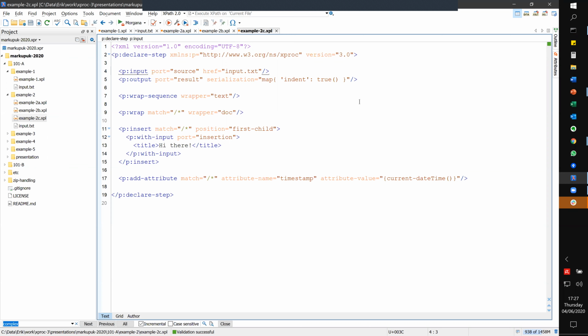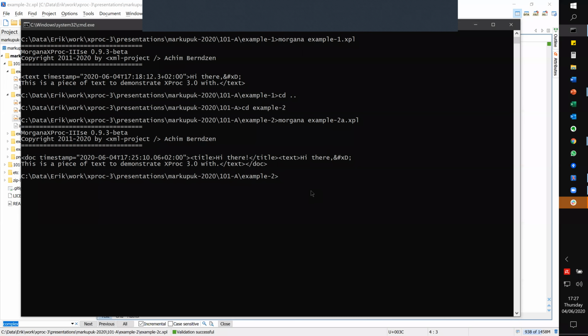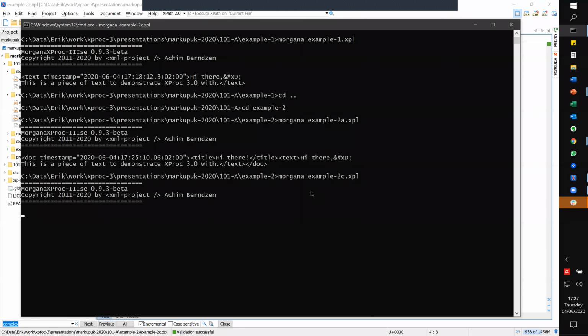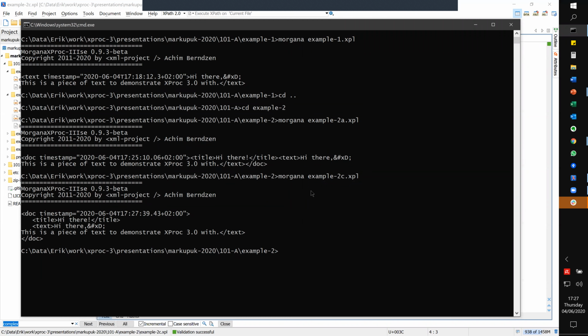But does this work? Well, let's try. There we go. And as you can see, the output is now nicely indented.